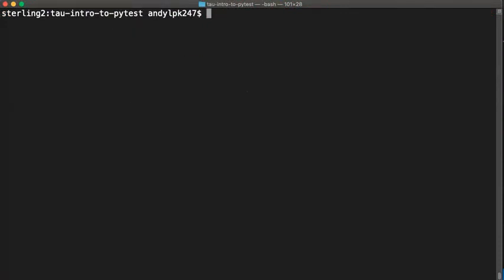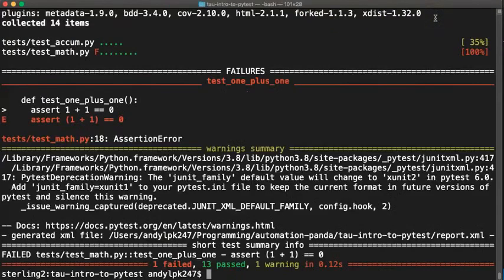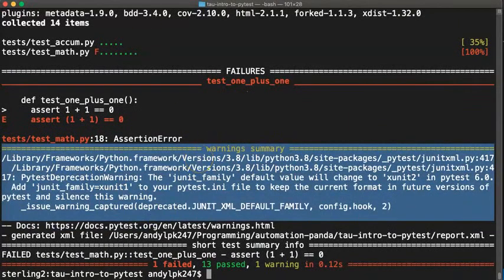PyTest console output is helpful when manually triggering tests, but sometimes you might need to save test results to a file. Many tools, like continuous integration servers, need test result files in order to report test results. One of the most common formats is JUnit's XML report format. PyTest includes an option that will generate a JUnit XML file for test results. Simply use --junitxml and add a report file path. Note that the version of PyTest I'm using for this course prints a warning message for this option, saying that it will be changed in upcoming releases. We will make this warning go away in just a moment.